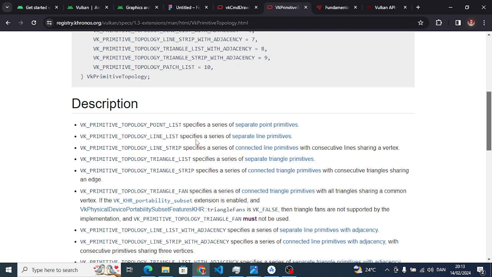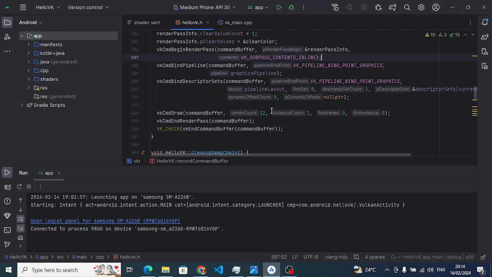For the topology line list, it specifies a series of separate line primitives. So usually we are going to use this method to draw our triangles on several instances. So if you go back to our project, we can look for that statement.